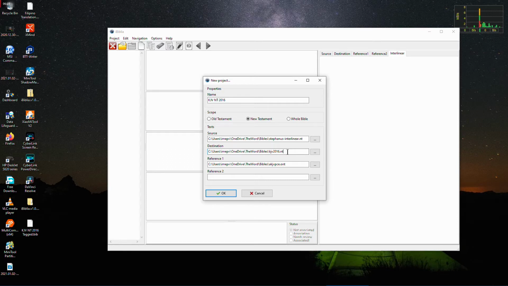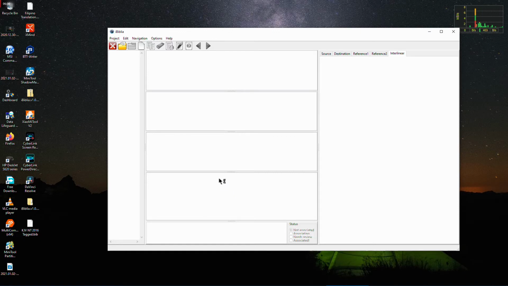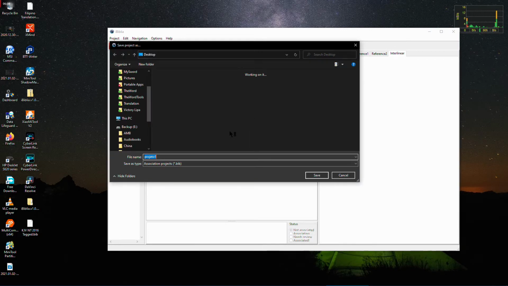We have a little guide if there are some questions and you're not sure if the Strong's code is appropriate for the King James word we're going to put it to. I'm going to hit OK.